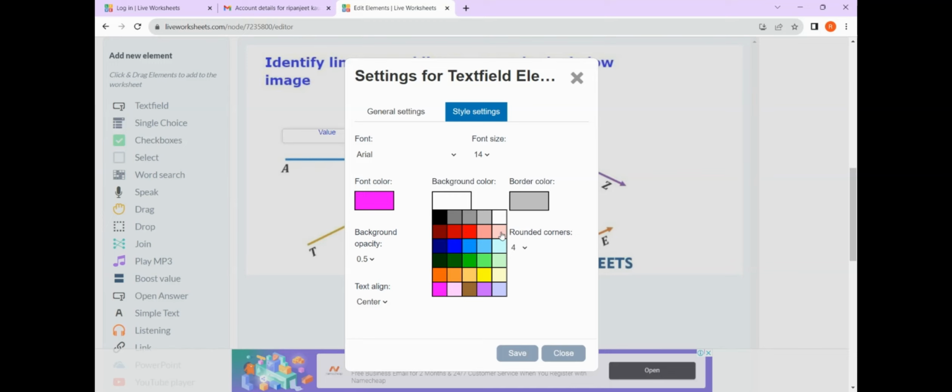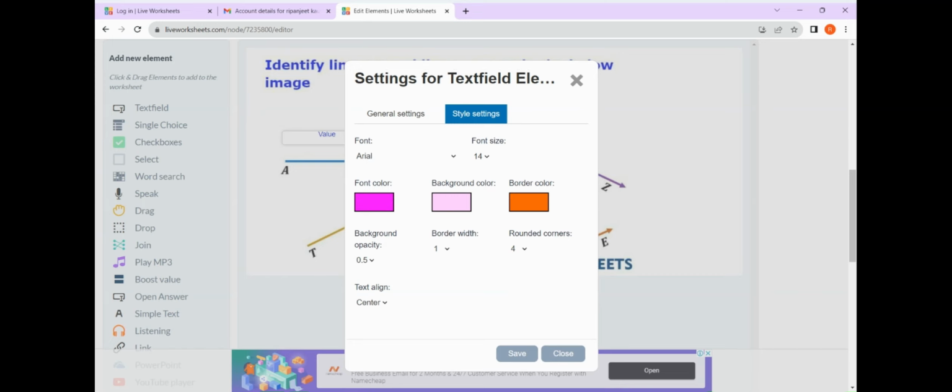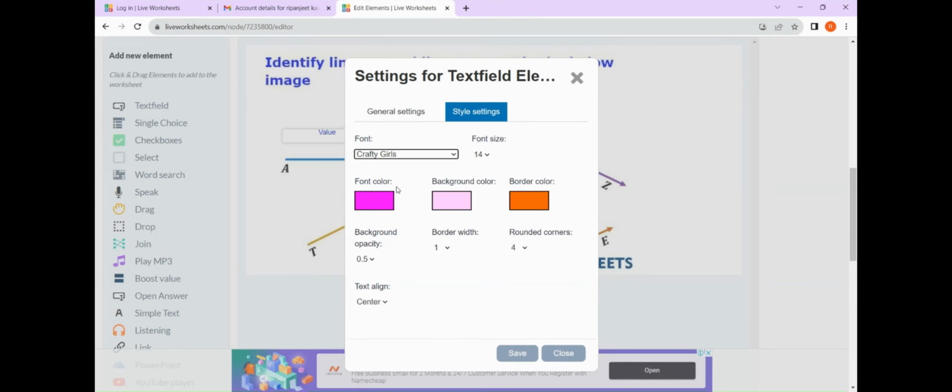Background color, let us say this light pinkish. Border color, let us say this orange, just to show. And we can choose the font here, let us say crafty girls. Let us see what it will be. Let us save.